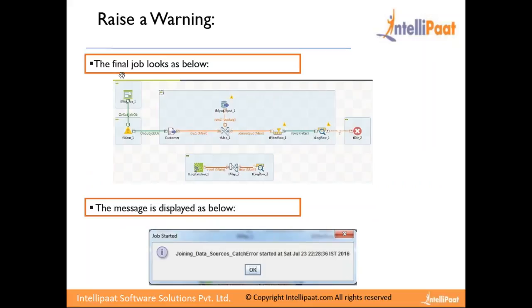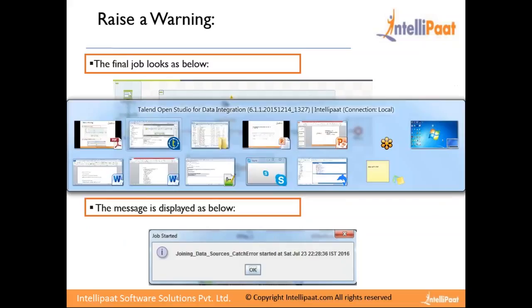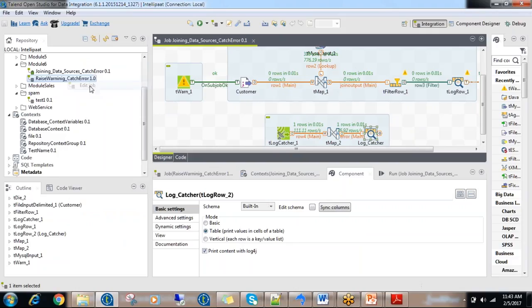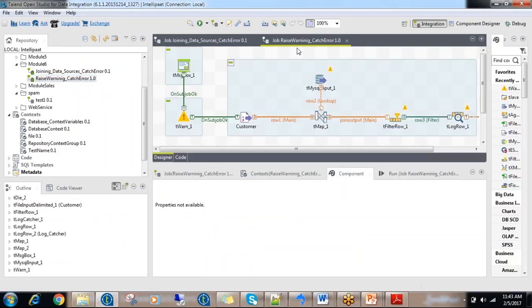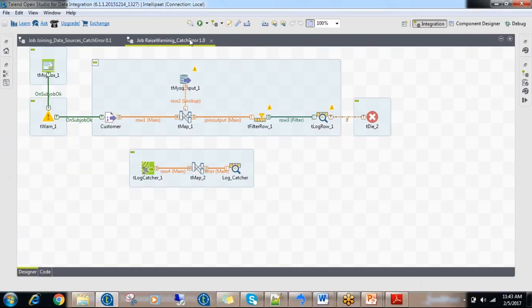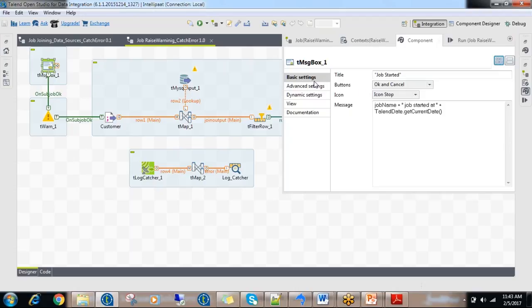So once we start this job and arrange it, the first component will be the message box. As I am displaying an error message in this, otherwise we can use it anywhere we want, as per our requirement. Once you run the job, it should show us this message, and you can see it. The same thing will be here. So this is our existing job. We have added the message box, and the message box is showing us which values and what the title is.